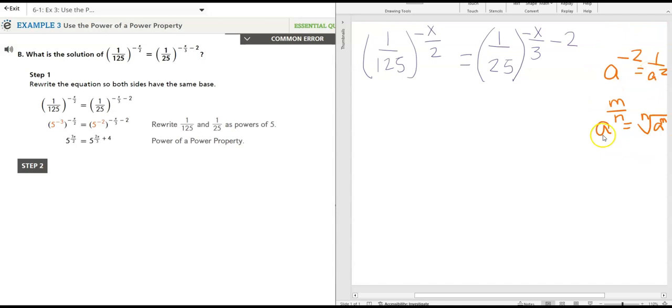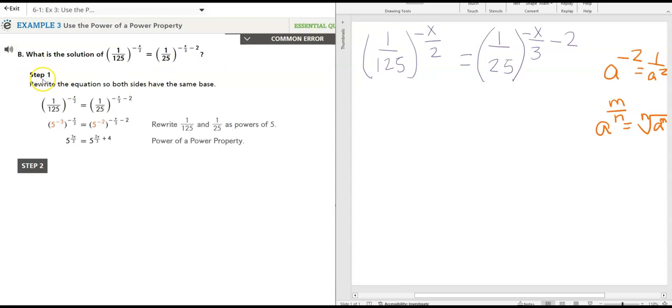We also need to remember that when a base has a fractional exponent, it is a root or radical, and the numerator goes inside the radical, and the denominator goes outside the radical. So we need those two properties, okay? So I wrote the problem a little bit bigger over here so you can see it, but let's take a look at their steps from the textbook here. So in order to solve this problem, it looks like there's a lot going on. So we're gonna just simplify it piece by piece.